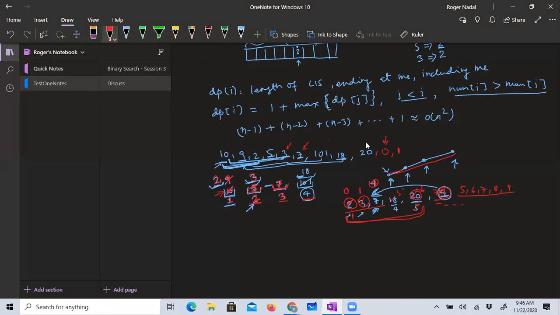However, that is why in the beginning I told you it is not giving you the right LIS. If somebody tells me, hey, you replaced it, so is the LIS 0, 1, 4, 5, 6, 7? No, it's not. But I am able to do that because I only care about the count. You get the point? Yeah. So the LIS is the same. The length of this LIS is still the same. We only change the value.